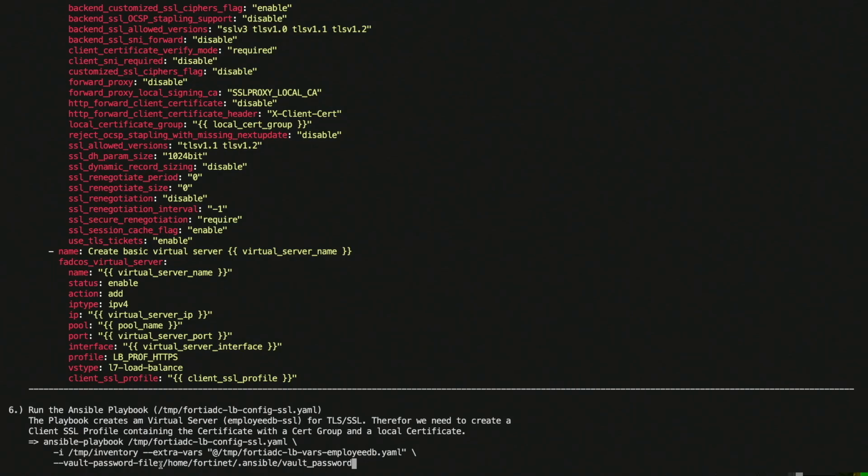If I don't provide that option, it asks me for the vault password on the command line. But usually that's not what we want, because think about it, if you run the playbook in a DevOps process in an automated way, you don't want to have the script interactive. You want it to automatically take the password file from the file system. Typically, this is a machine that regular users don't have access to anyway, so it should be safe.